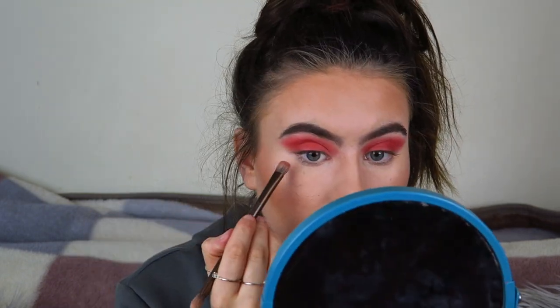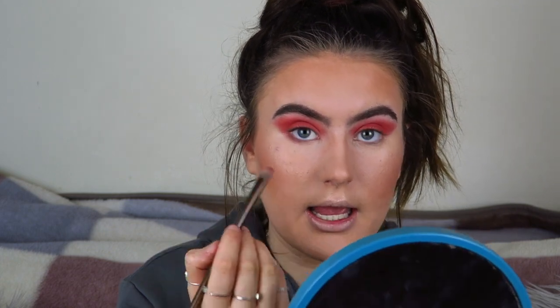For mascara I'm using the Catrice Volume Mascara — the Eye Conista — I always reach for this one. Before mascara though, I'm taking a brush from Urban Decay and pushing a tiny bit of the red eyeshadow shade along the outer lower lash line on each side. Then to highlight the inner corner I'm popping a lighter highlight shade there. Then mascara — I'll get back to you.